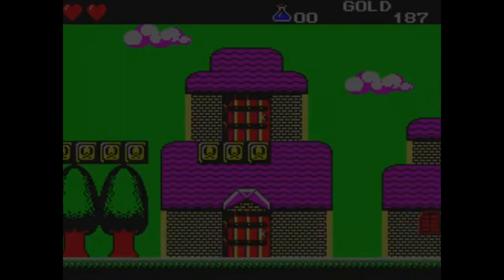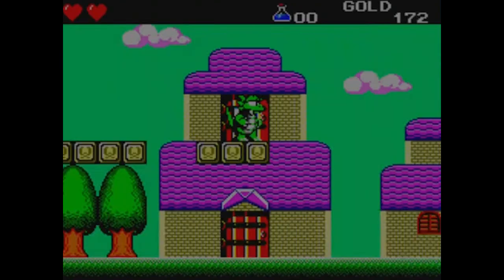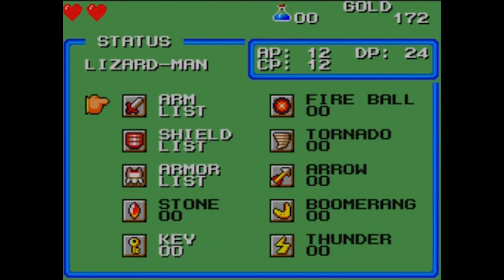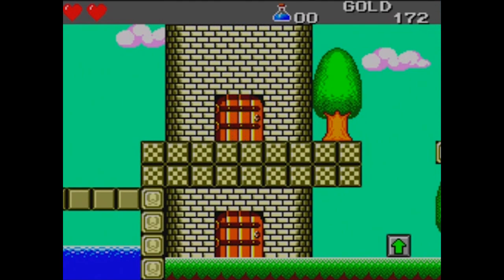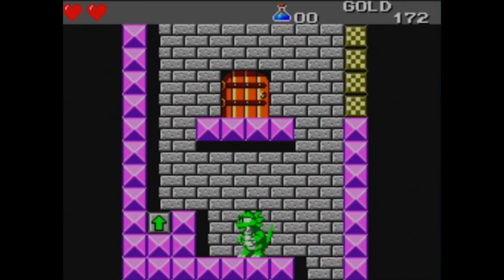Unless I'm dense. Ooh, a mithril sword. I'll take it. I don't know why that was suddenly active. Go ahead and equip it. Action APs go from 3 to 12. Done deal. I don't know what any of these things are, but I know from my gameplay of RPGs, the higher the numbers, the better. So we want to have as high numbers as we can to do the most damage. Again, I don't know what having a sword will do for a dragon, but whatever.